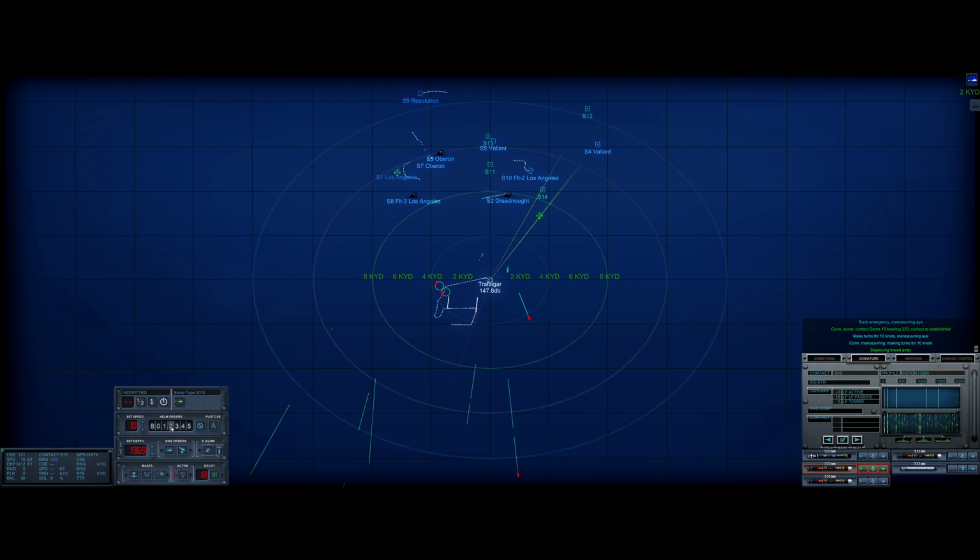Make turns for towed area 1, out. Maneuvering, knots. There's one maneuvering right ahead of me as well. Passing 1400 feet. Okay, yeah, those are wire guided. Aye, sir. That is difficult.